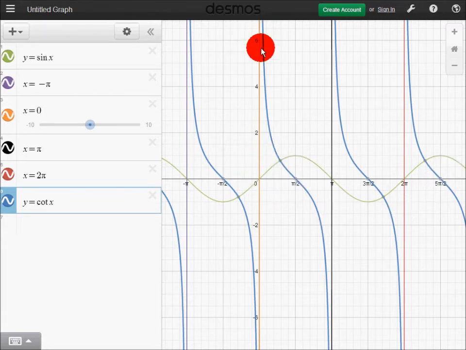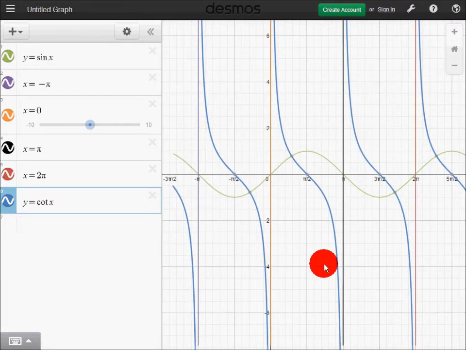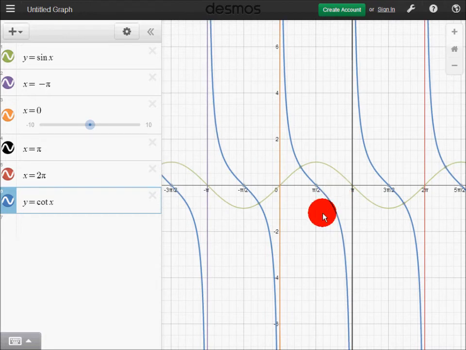So it's going to start very high at the asymptote, come down, curve gently, hit 0, and then curve down again until it reaches the asymptote of pi, never touching pi. On the other side of pi, it starts up high again and repeats. So it is the opposite function of what was tangent.